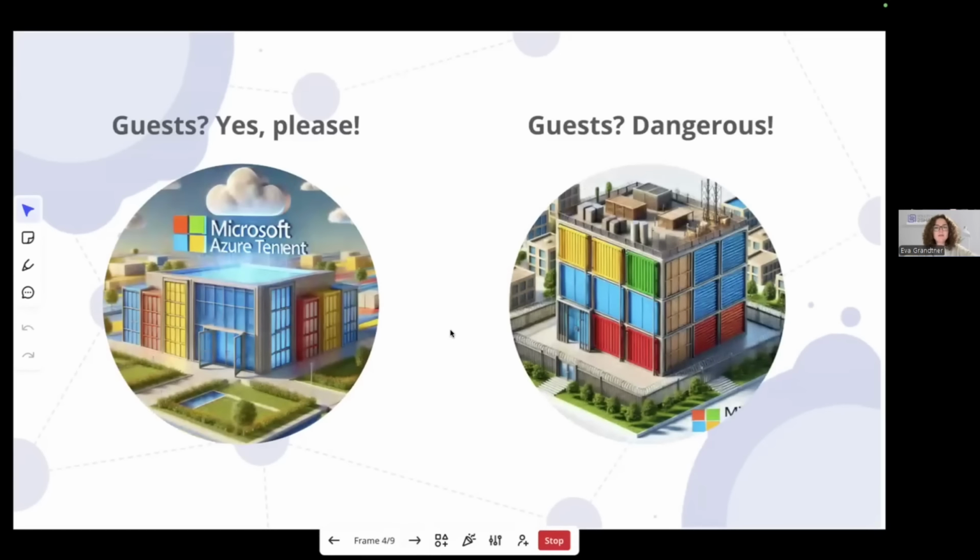Because usually Microsoft gives us two options. We can allow guests or we can completely restrict them. Those are the two pictures Microsoft gives us. They were obviously AI created, so if it doesn't look that pretty, my apologies. So we can give the guest an open door and say, sure, come in, everyone can join us and we can work together.